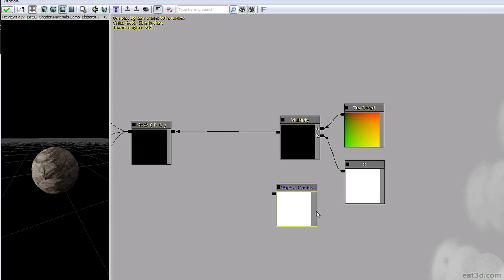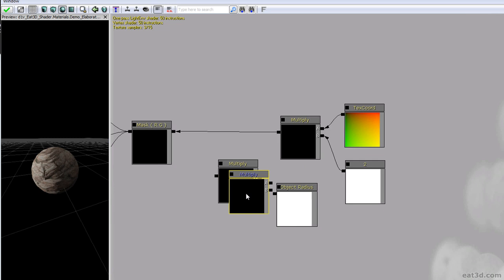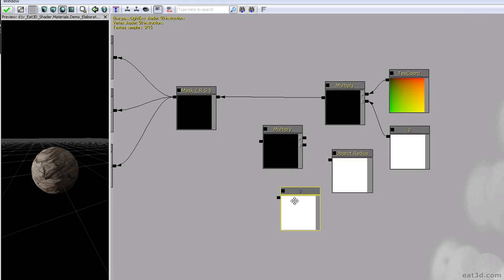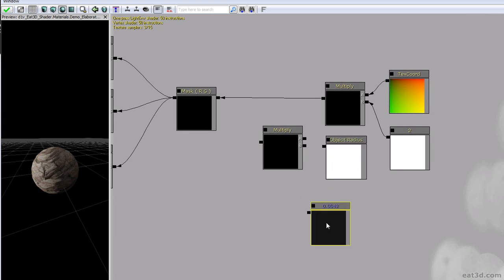So all we have to do now is multiply our UVs by it. We should probably also multiply the object radius by a certain number, just to make sure our UV resolution stays pretty much the same. Through some experimentation, I found that something around 0.42 would do okay for us. So let's multiply those.